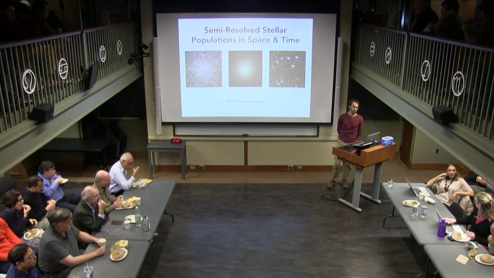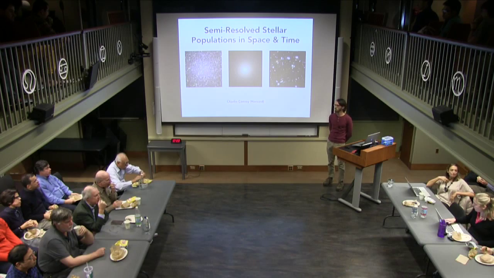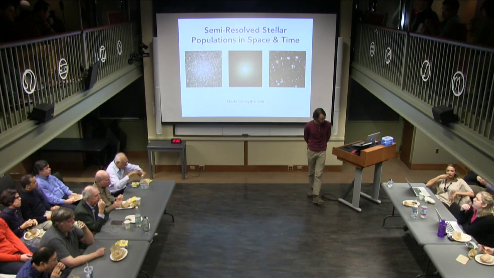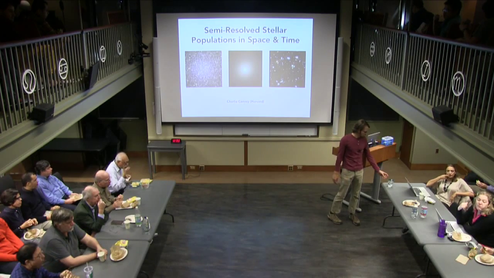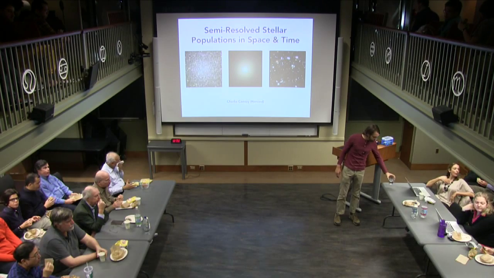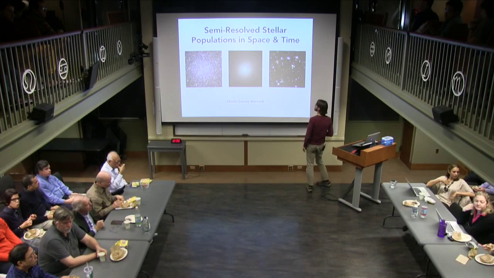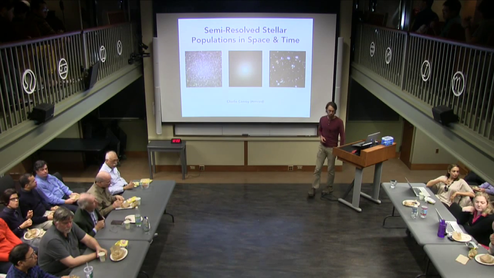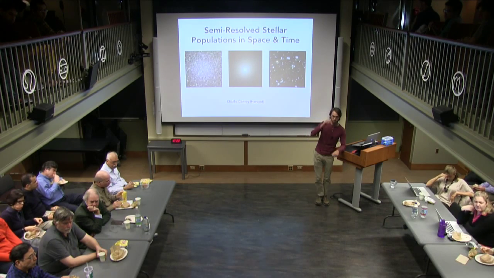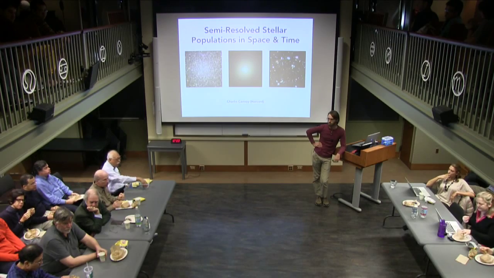She's a Radcliffe Fellow and spending the year here. And she will talk about neutrino mass limits, robust information from the power spectrum of galaxy surveys. And finally, we'll hear from Katie Alatalo, from the Carnegie Institute, about the origins and properties of molecular gas in early type galaxies. I should mention this is the one before last luncheon of the semester. So next week we will have the last luncheon before the holidays.